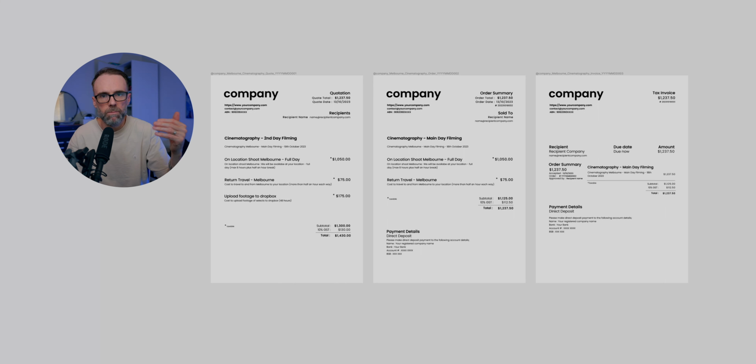And sometimes my clients, based on my order, will send me a purchase order with their number on it. I can put their purchase order number on my order and carry that through to the invoice as well. And then at the end of the job, I say, thanks very much, and here's my invoice, and I send them that for payment. Hopefully this video has given you some insights into the way to do the quote process.